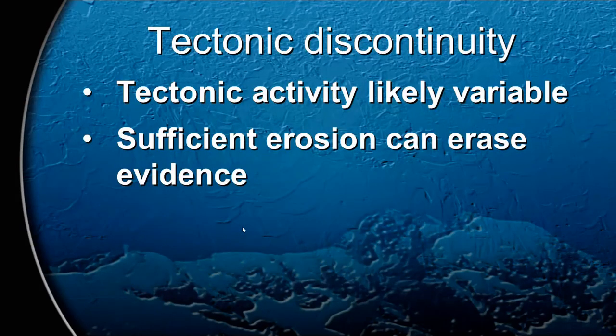As far as the tectonic discontinuity, I think that's quite variable. I think you have a lot of tectonics show up in the Precambrian, and a lot of erosion could erase them. So these are some reasons why Frody and I wrote about this in the Creation Research Society Quarterly. And you can read about it, I think 2007, 2008.